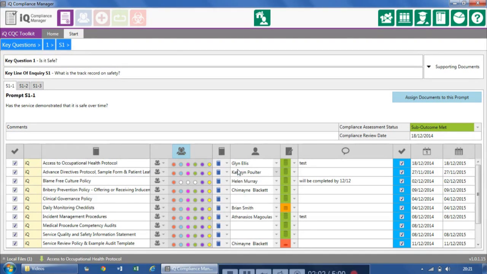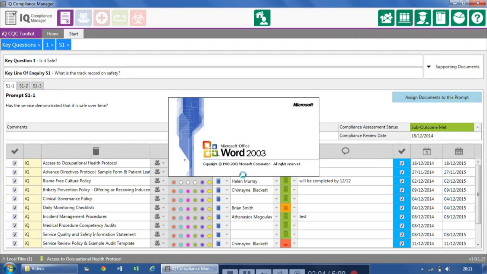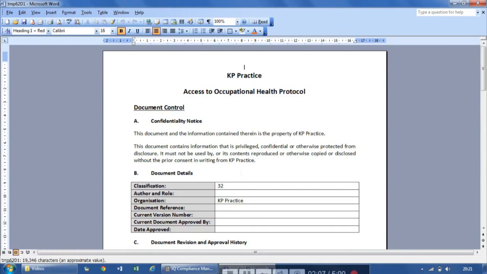Now to make any changes to this document, you can add the details here. The front sheet is what's called the document control section. Now the first line that you'll see is called the classification. Now generally there are 3 key classification types. One is a public document, which means that it's open to everyone, including staff and patients that are reading the policies or the details in your practice.